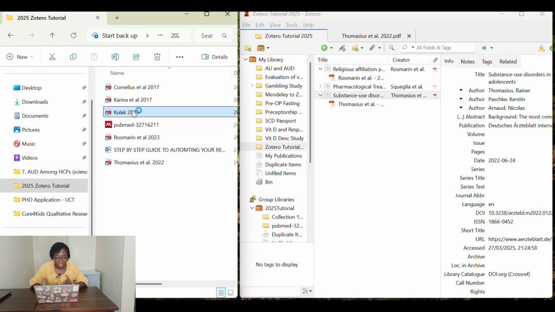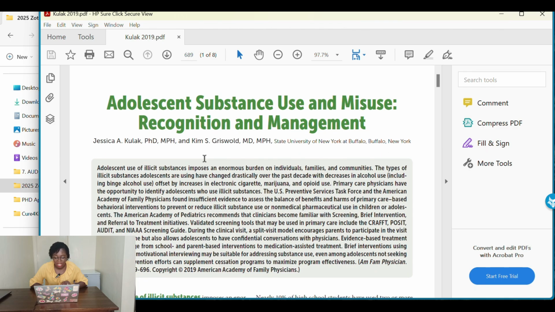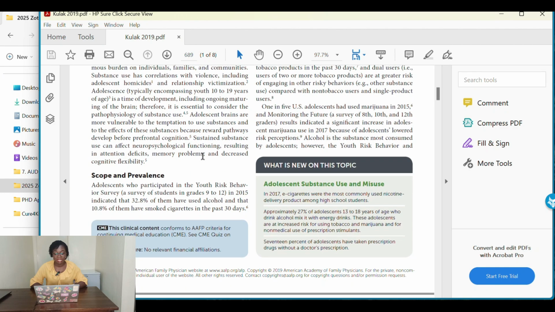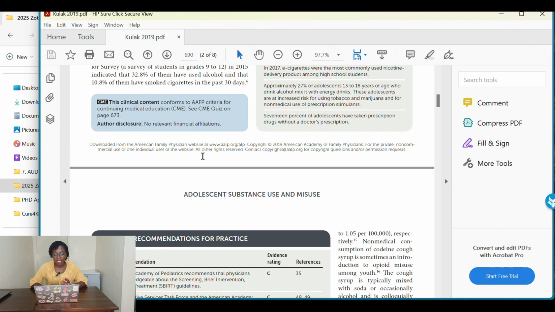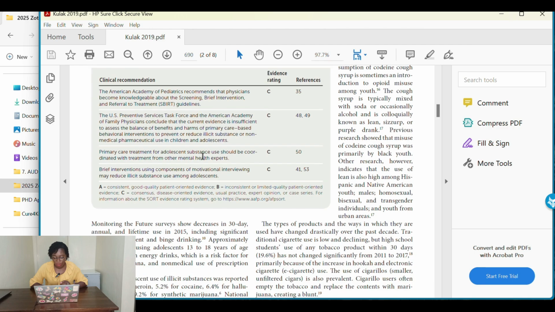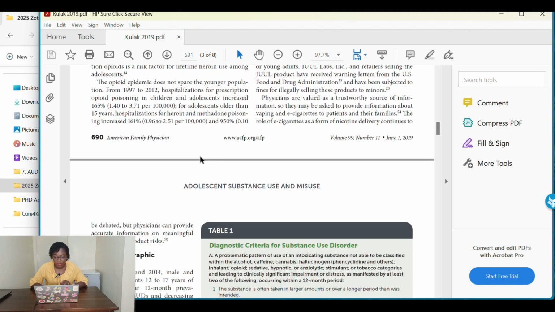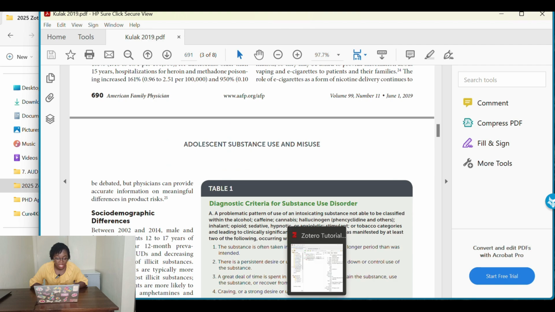For example, this article by Kulak et al. 2019, you can scroll through and check if it has any identifiers such as the PubMed ID, PMID, or the DOI, or you can even check the options that Zotero prefers to use as identifier.